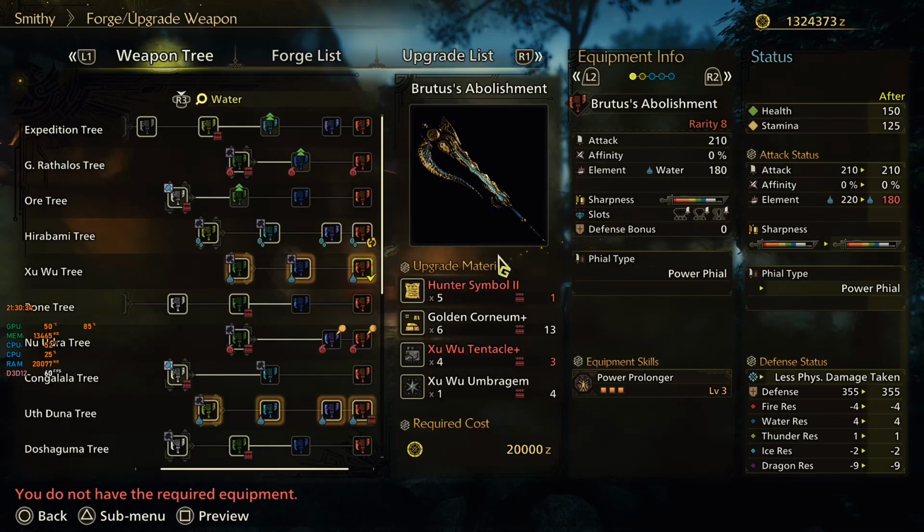First of all, I'm going to talk a little bit about the switch axes and compare them by their stats. The attack is a little below average. The sharpness is absolute. It is one of the best sharpness I've ever seen compared to all the other elemental switch axes. You don't need any handicraft, it has so much. You don't need any sharpness requirement skills. That is the best thing of the switch axe, I think.